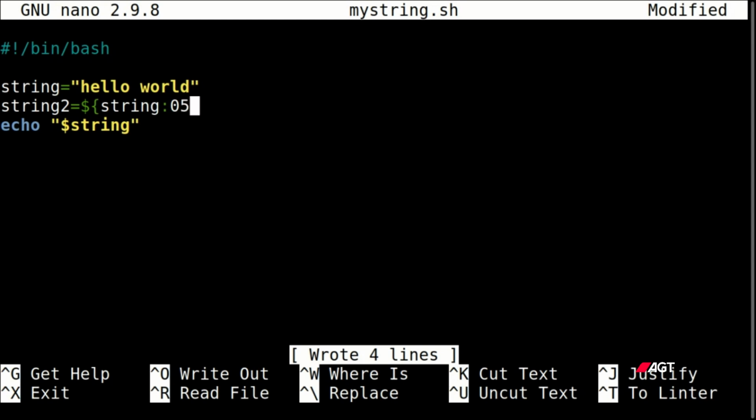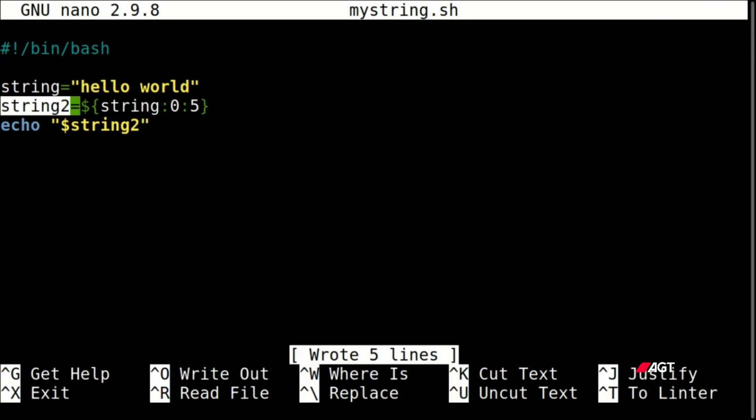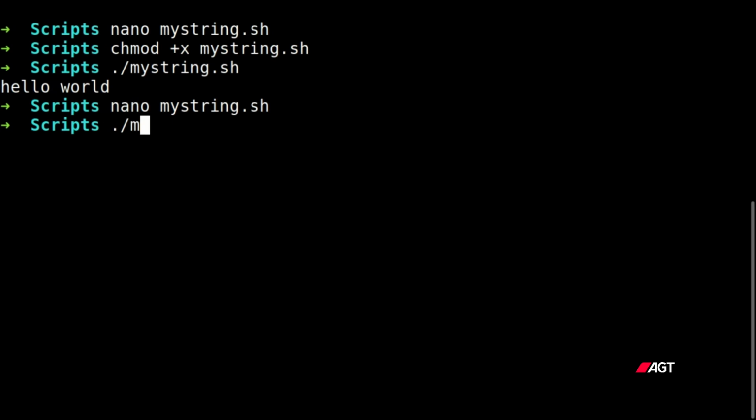So we create a new string, string 2, based on the string from the 0th character, which is the H, to the 5th character. Then if you run the program, you see it only outputs hello. So it took only a part of the string, from the 0 to the 5th character.